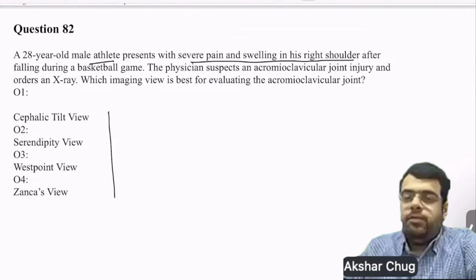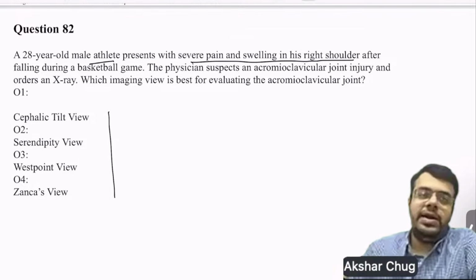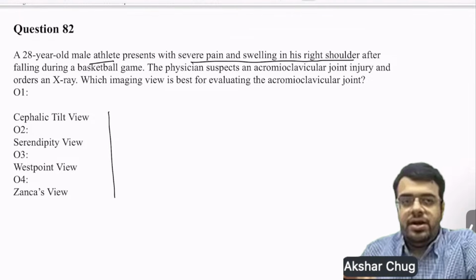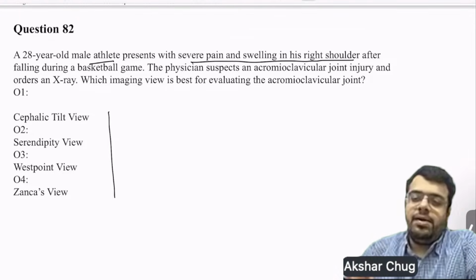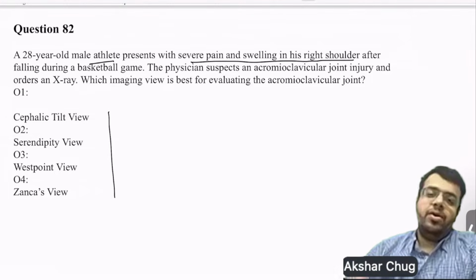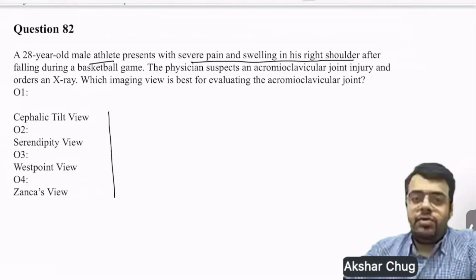But there will be 10 to 15, even 20 questions in the actual exam which are not meant to be answered, which are the traps. And if you attempt them, it would do more harm than good. So it's recommended to leave such questions.